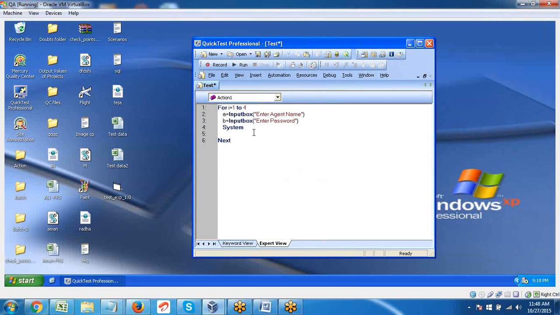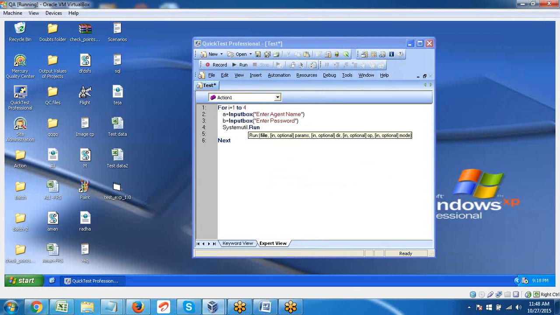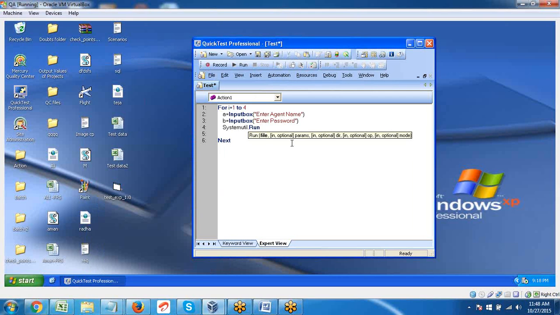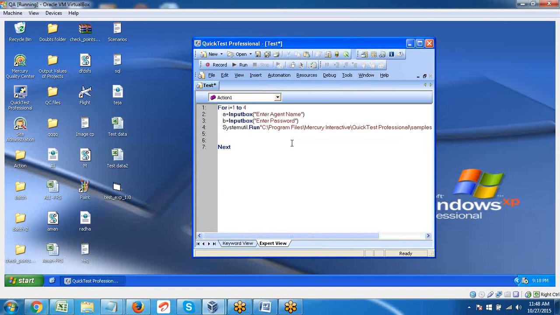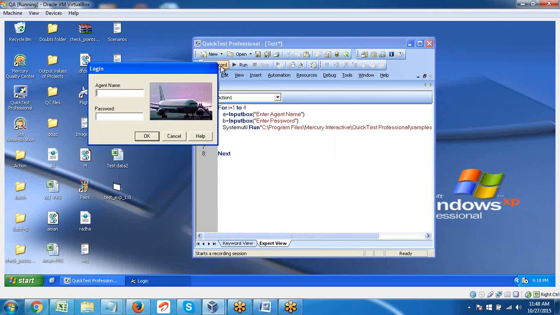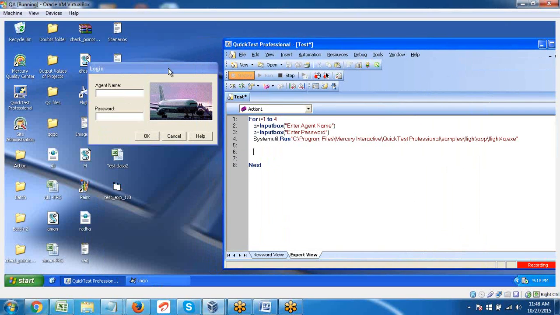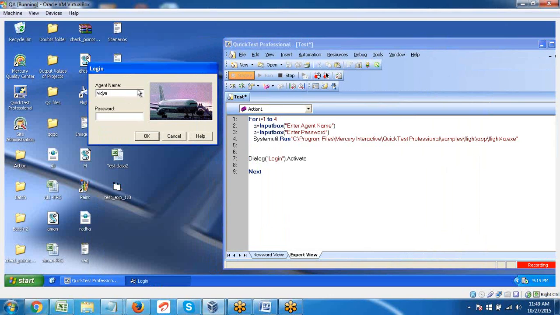SystemUtil.Run. Copy the target location. Now execute the general script here. Record the general script, because you have to enter multiple sets of username and password. Activate. Enter username.